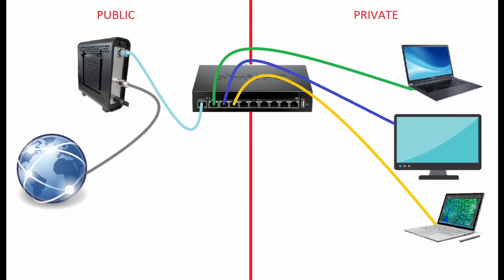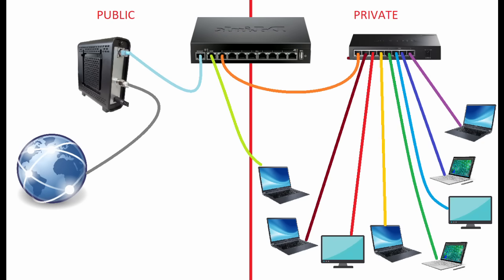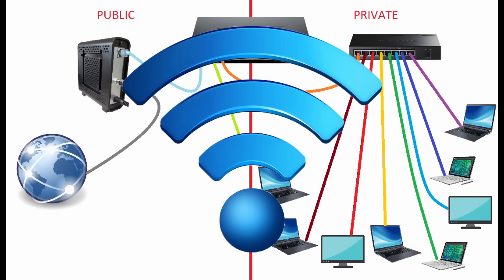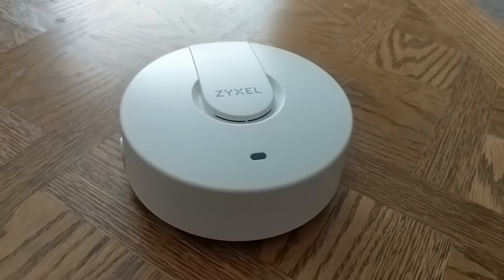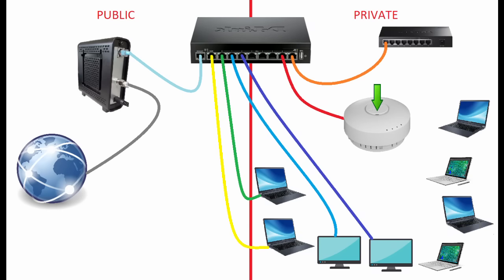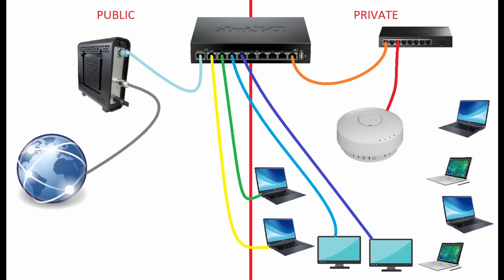If you need more ethernet ports than your router has, you can add a switch. This picture will show you how to connect a switch to a router. Now we're missing one thing — all of our devices at this point have to be connected to the network with an ethernet cable. Where's our Wi-Fi? To give wireless access to this network, you could add a wireless access point. You plug in your wireless access point into one of the LAN ports on the router, or to a switch somewhere in the network, add power if your switch or router won't provide it, and after a tiny bit of configuring, you have wireless access.